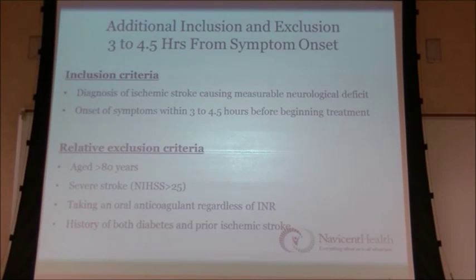And if that patient has a history of diabetes and a prior ischemic stroke, so their stroke may have been 3 or 4 years ago, but they're diabetic and they have a history of stroke, we will not give them alteplase in the 3 to 4.5 hour mark. So you see, this is great information, and that sheet is kind of a cheat sheet for you. So when you call that physician, you could relay to him, this patient has a new onset of stroke-like symptoms, but they do have diabetes. We're at the 3.5 hour mark. They have diabetes and prior ischemia, so they're not really going to be a TPA candidate or alteplase candidate.